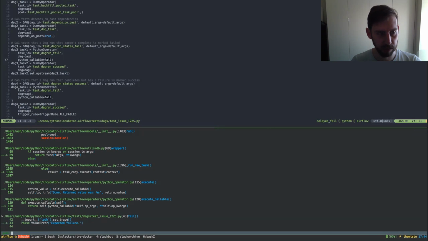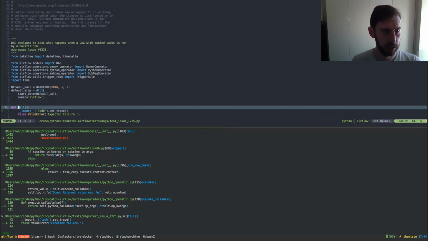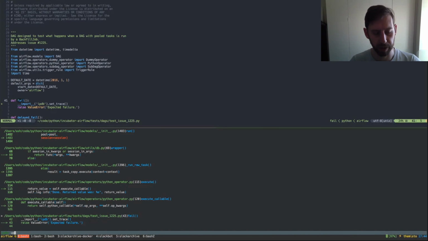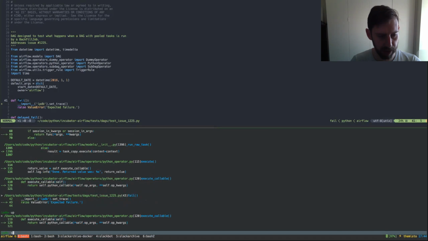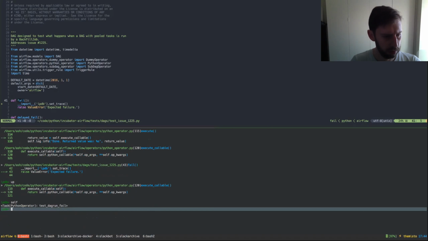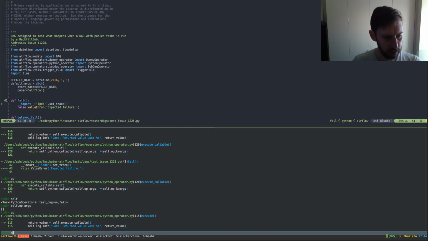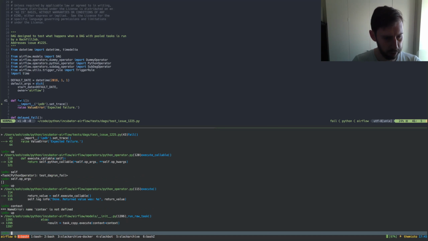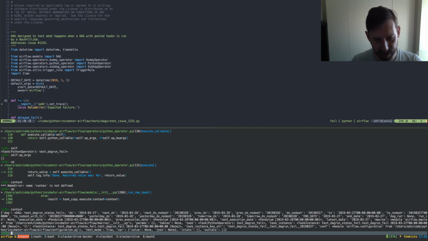The other thing you can do, since we are here, we don't have any context, but what we can do is walk up the stack by going up, and we can then look at self. Self is now the task itself. Thought that would be the instance, but it is the task. So we can look at self.op_args. If we go up a few more times, there we go. We can look at the context.